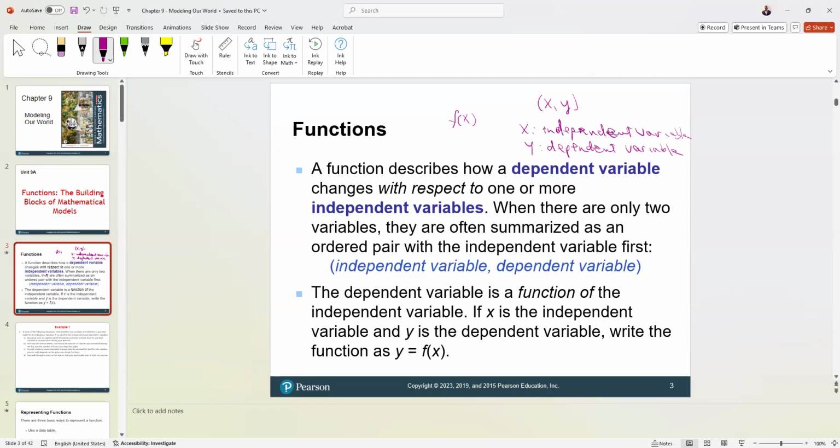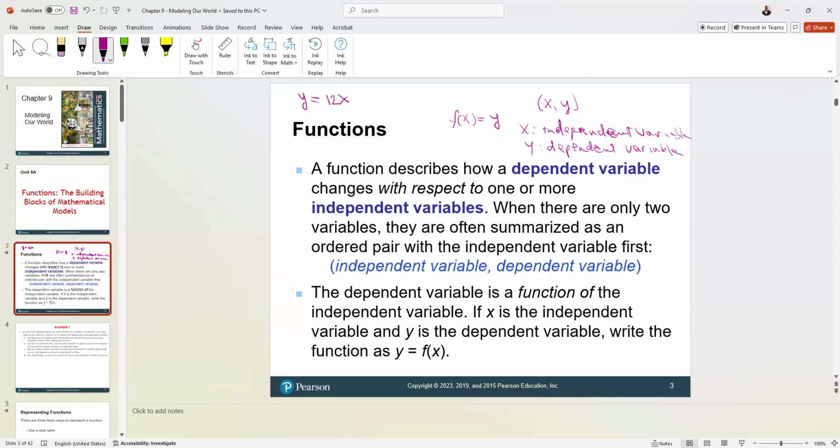As an example, let's say f of x equals y. Whether you call it f of x, a function, or express it as a function of x, we call it y. Let's say y equals 12x. Let's say 12 represents your hourly wage, how much money you get paid per hour. X represents the number of hours you work. So you see, y depends on the change of x. If you never work, then you would have no money at all. But if you work 10 hours, 10 times 12 gives you $120. If you work 20 hours, you're going to have $240. So you can see that y depends on x. If x never changes, y would never change.